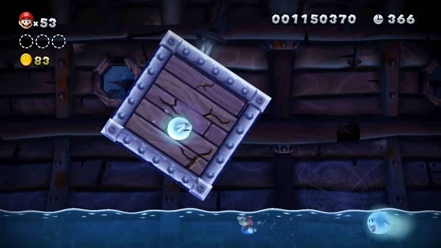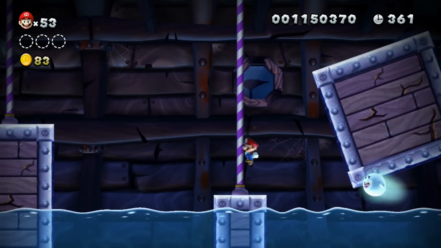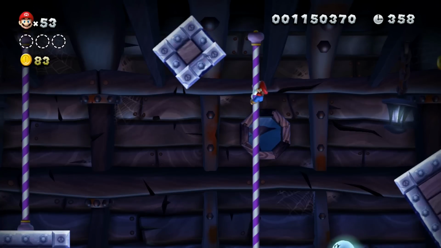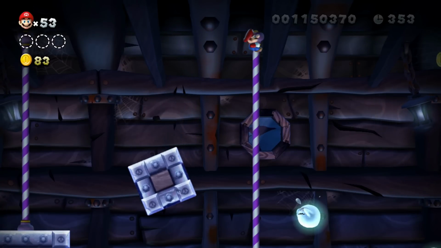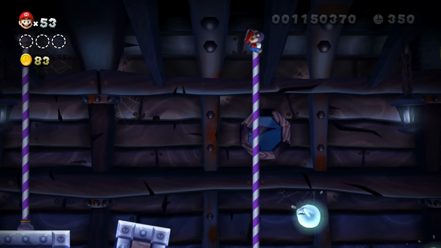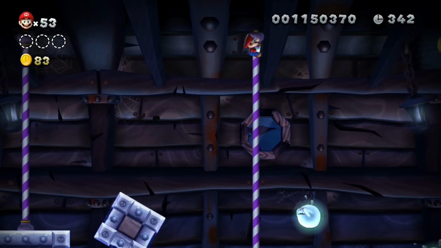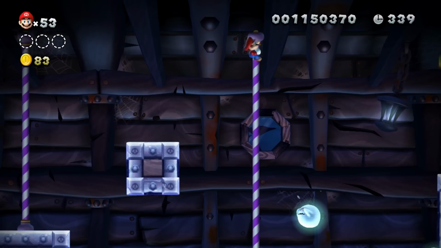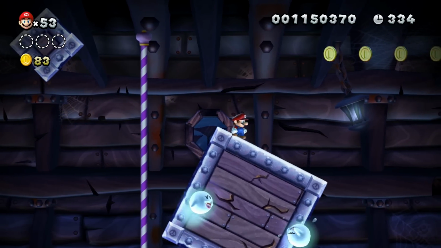I really need to go climb the pole and ride that giant block. I need to wait for that block to come all the way back. Huh, this is kind of like Donkey Kong Jr. Here it comes. Alright. Going for a ride here. Going for a big block ride.